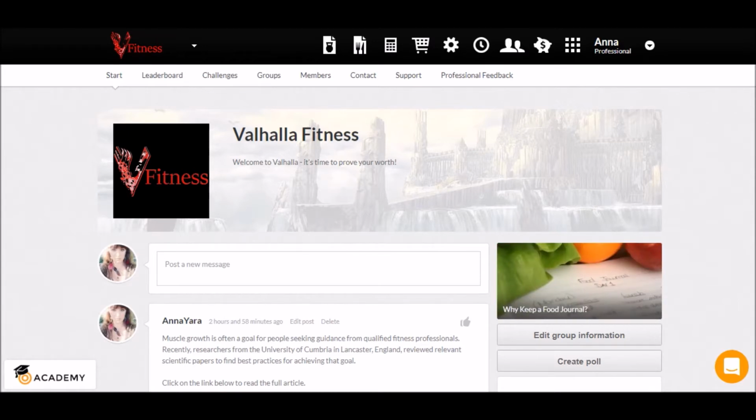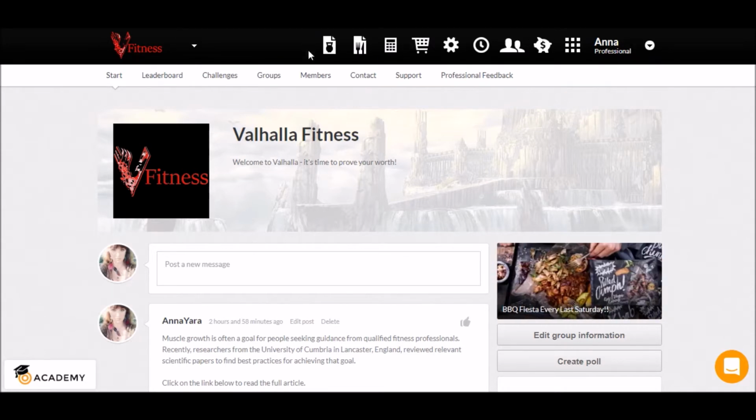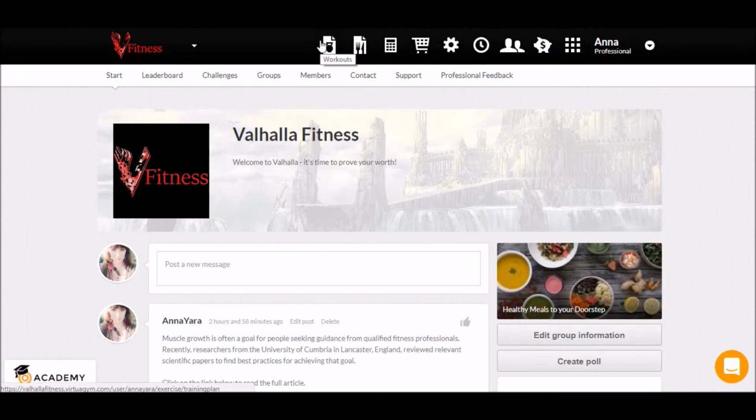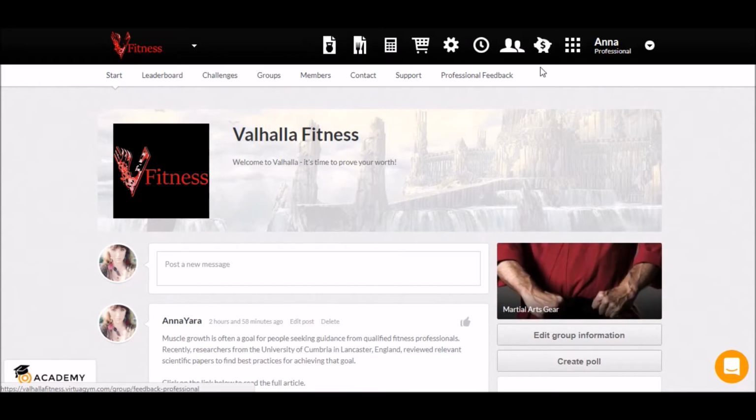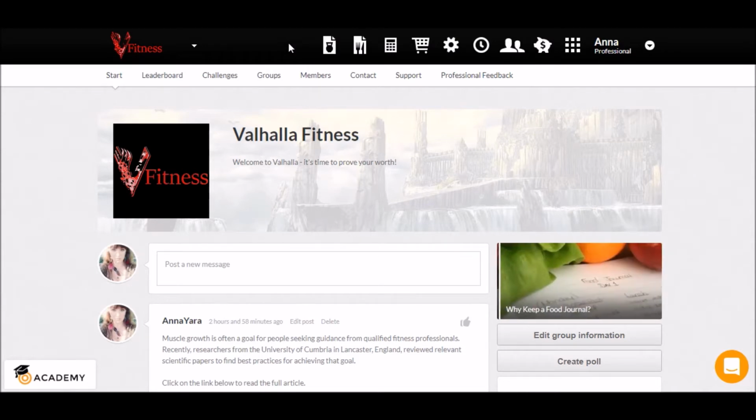help. But nevertheless, all portals start out very basic, so they will be gray at the top. You will not see any of the menu icons there. So let's take a look at what actually makes your portal come alive. So these icons that you see here at the top, they will help you navigate your system. These are not the icons that your clients will have available to them.